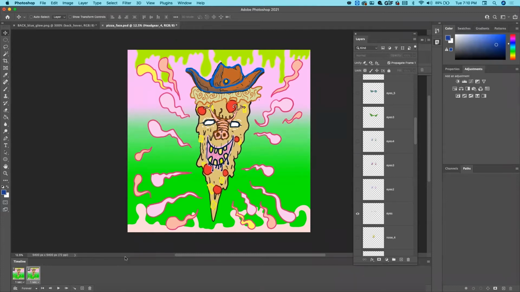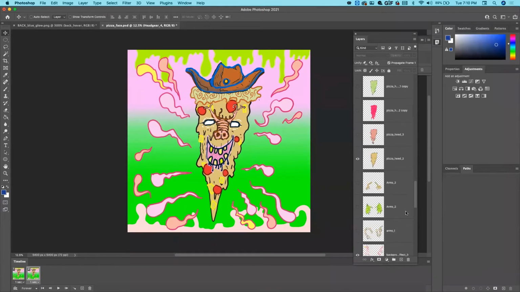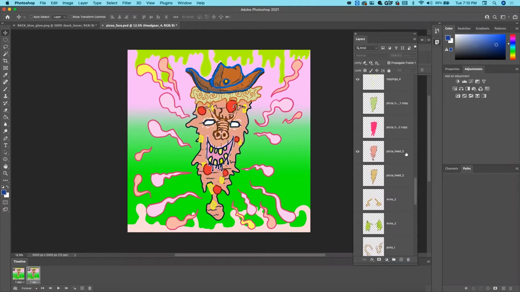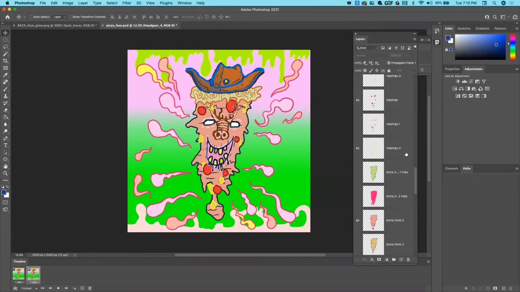The frames correspond with visible layers. So whatever I have visible in my layers will appear for that selected frame. So for example, if I change the body, let's say, now I have a different body type in that frame. I go to frame 1, it had the one body type layer associated with it. If I go to frame 2, it has this new one associated with it. So turning off and on visibility will let you create the animation.